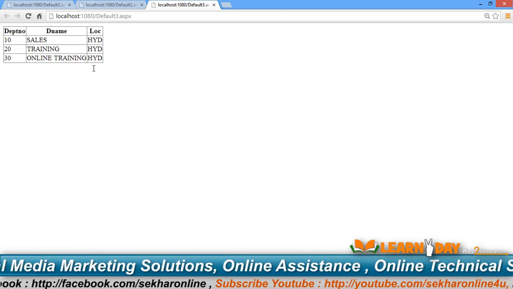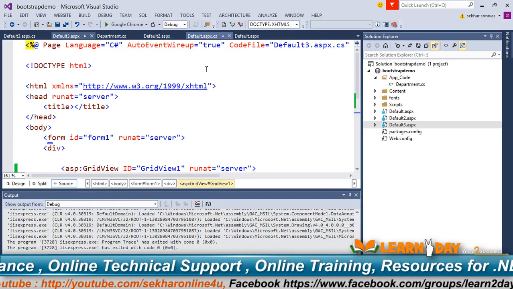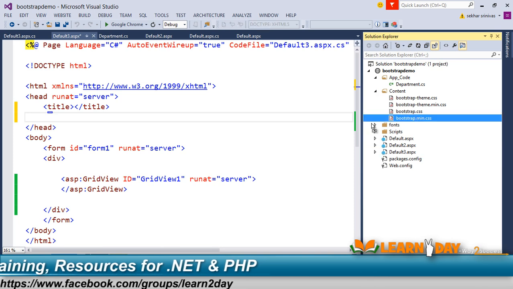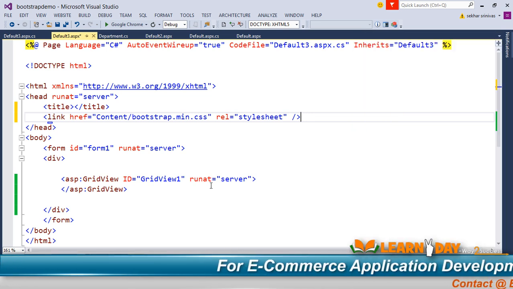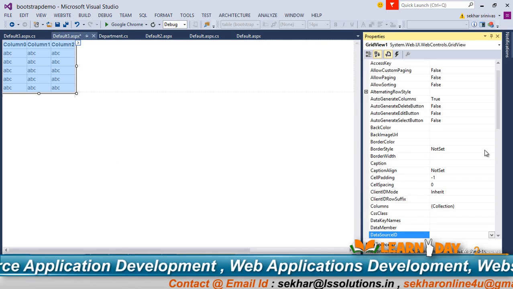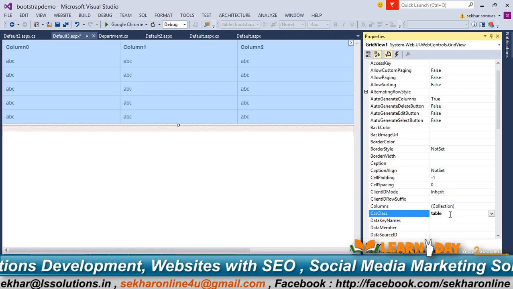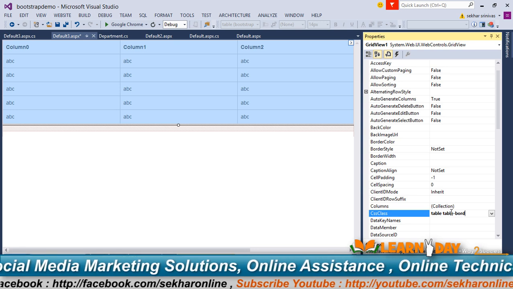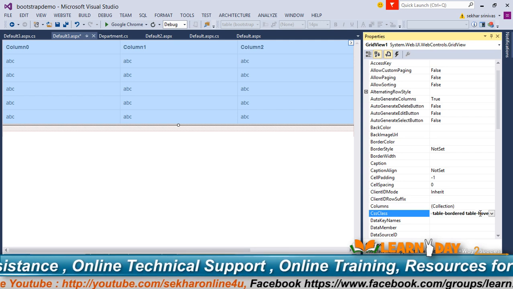I just wanted to apply Bootstrap to this GridView control. Then what I can do is use the same methodology. First, I take the bootstrap.css onto my form. Once I place the bootstrap.css onto the form, next, for this grid control, we have a property called CssClass, where I use the Bootstrap class called table. You can observe that automatically it has applied that style. I simply add table-bordered, which will render a border for the table, and I use table-hover.